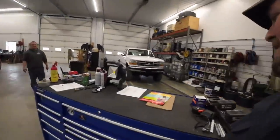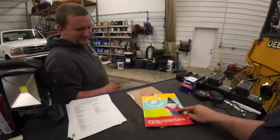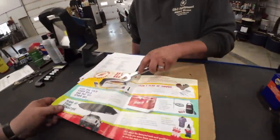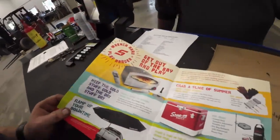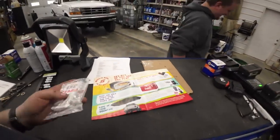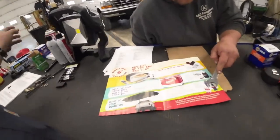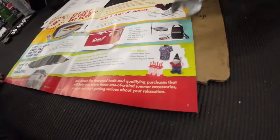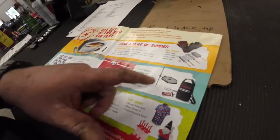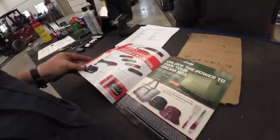Hey, guess who stopped and seen us a while ago? Snap-on guy coming to shop. That's right. Is that you on there? No, but this is my kind of book right here. Look, a pizza cooker. I wonder how many thousands of dollars that is. He did apologize, you guys were watching our previous video. He did apologize for giving us out-of-date tickets. Those popsicle makers? Oh, yes, they are, with wrench handles. Oh, I'm starting to like this guy more and more every day. Look, he's got Snap-on grill tools. Oh, bud. Thought he might give us some of these.